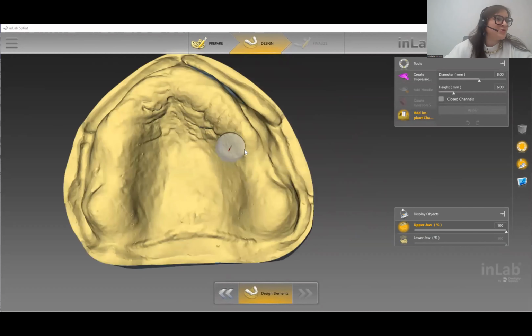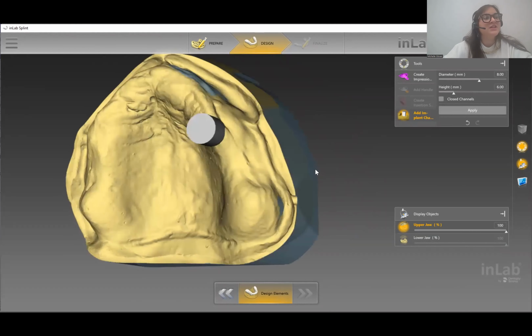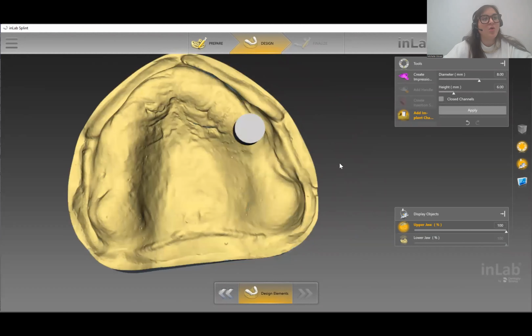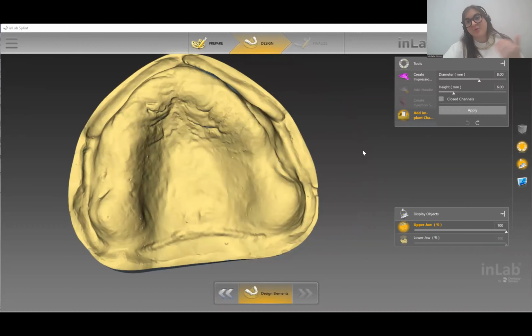But the idea is when you come over to your model, if you use your right cursor, you can kind of rotate and angle these implant channels if you need. But as well too, at this point, when you hover over, if I just double click with my left, it will essentially stick those holes into the tray itself. Okay, so that they'll be added to the tray once we create it for any pickup impression trays.